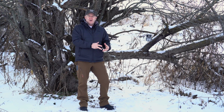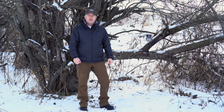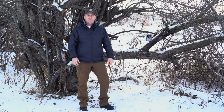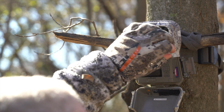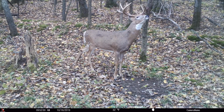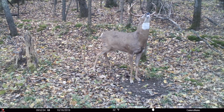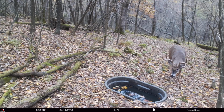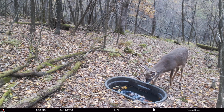So first off, just numbers in general. If you want to identify bucks, if you want to find out where they're going, and you just want to capture a huge number of mature buck movements, obviously the trail camera wins out on that. The sheds will offer a few here and there, but they're not going to be that definitive. Second, the habitat. The trail camera is going to tell you exactly where those bucks want to be from season to season in their specific habitat, and that'll help you make hunting decisions and habitat decisions on your property.